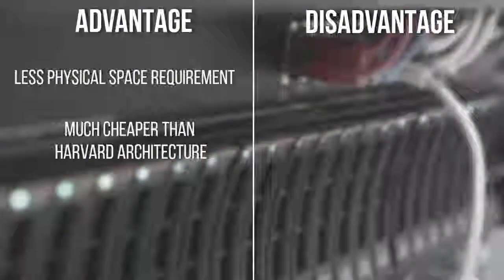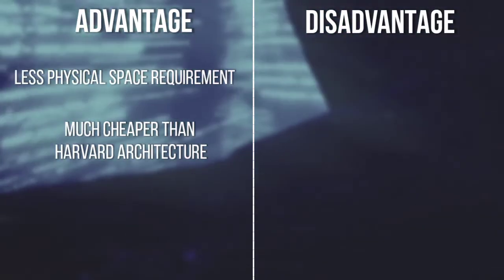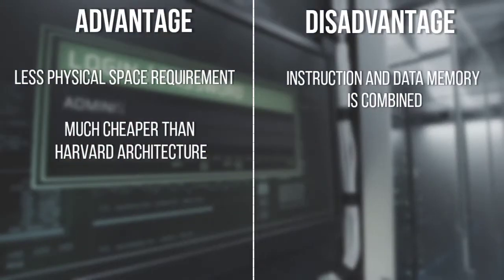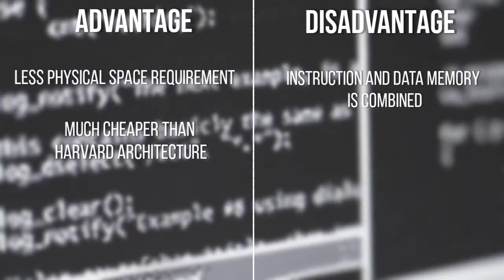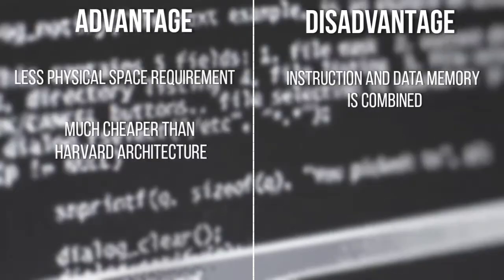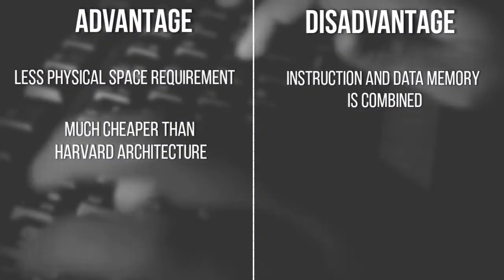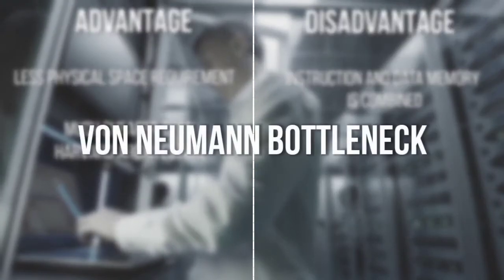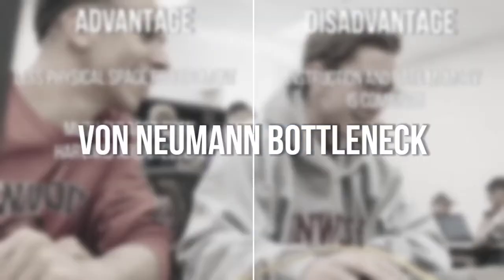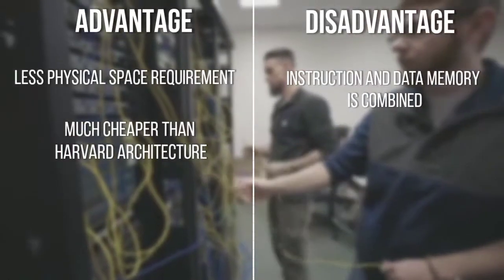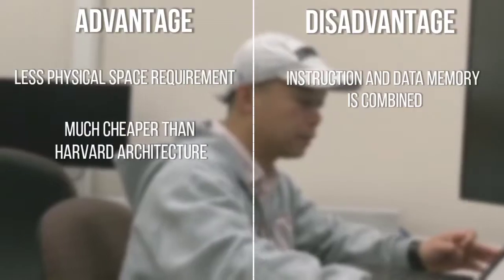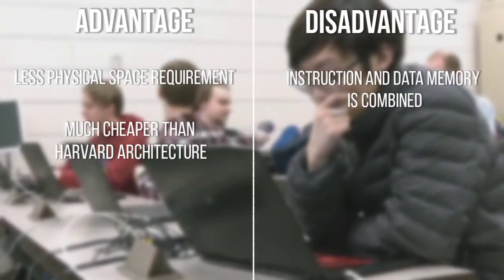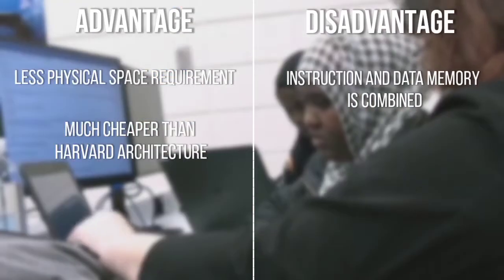The disadvantage of the von Neumann architecture is that the instruction and data memory is combined and shared between the processor and memory with one data bus and one address bus. It is important to fetch instruction and data in sequential order, known as the von Neumann bottleneck, which restricts memory access bandwidth. In microprocessors today, it is popular to split the level 1 caches into instruction and data caches to support bandwidth.